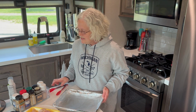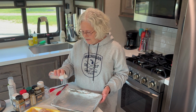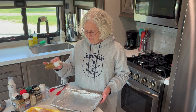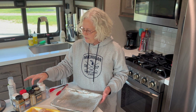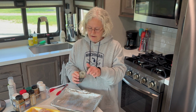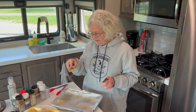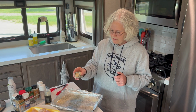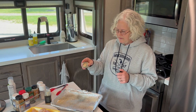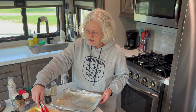What I like to do first is really season the bottom of the chicken breast. And the easiest way to do that is I season the bottom of the pan. I'm just going to use the same seasonings that I use for the top. A little salt, pepper, a little garlic powder. There's really no measurements to this. It's all about your taste and how much you want to use. It's really measuring with your heart. So we're going to put a little onion powder down now. And then we're just going to lay our chicken breast right here.